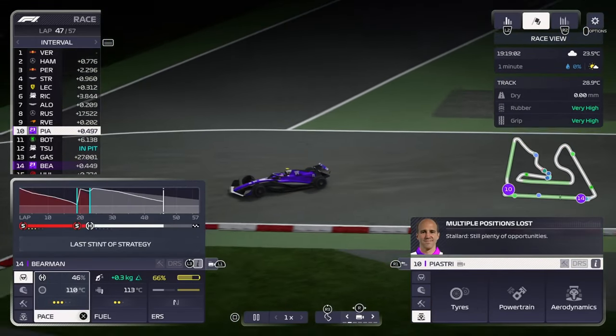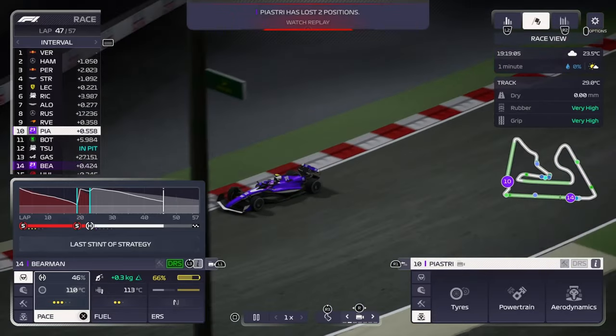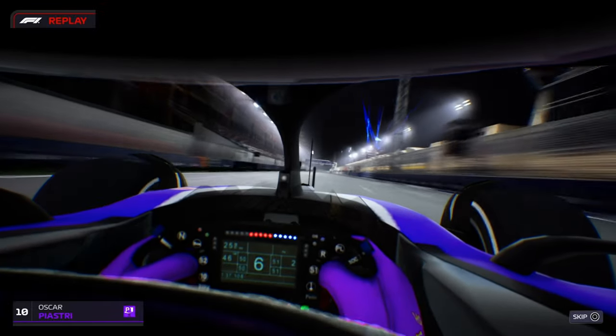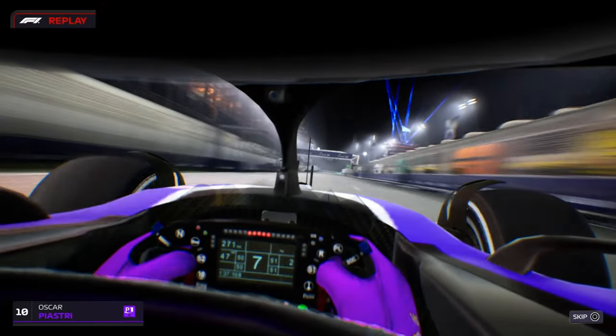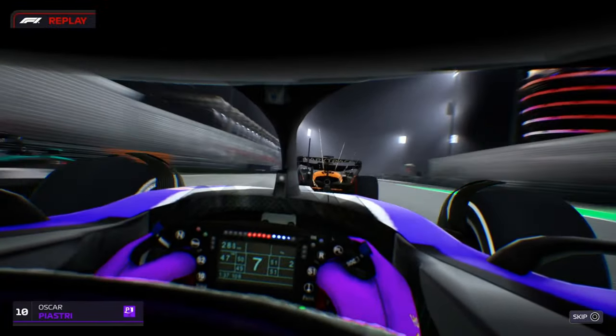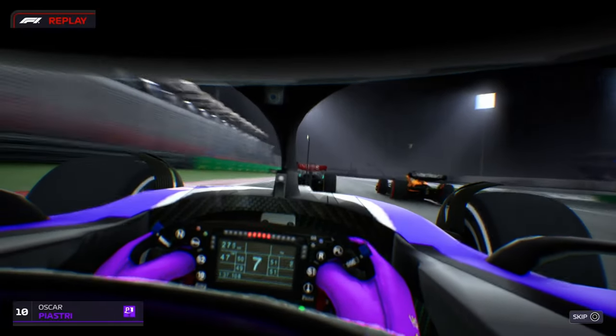Please get us a replay of that. Still plenty of opportunities. Yeah, Piastri lost two positions. Come on, let's see it. But yeah, it's going to be a simple DRS slip, if you confess to that. Of course, the camera is good, don't get me wrong, the helmet can. But yeah, just get swapped by.